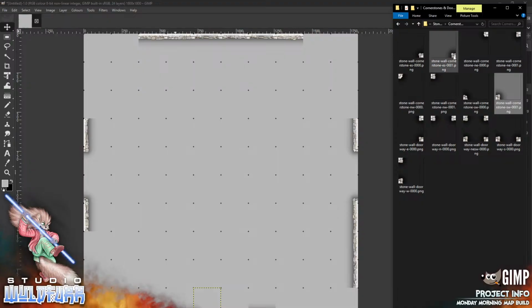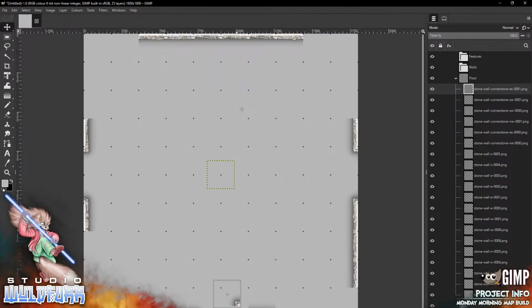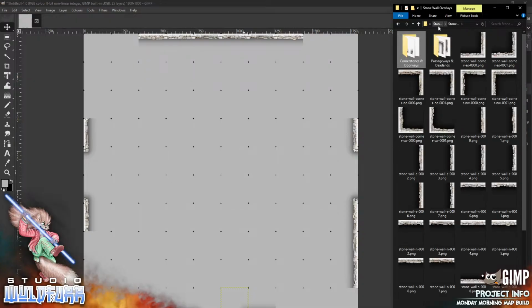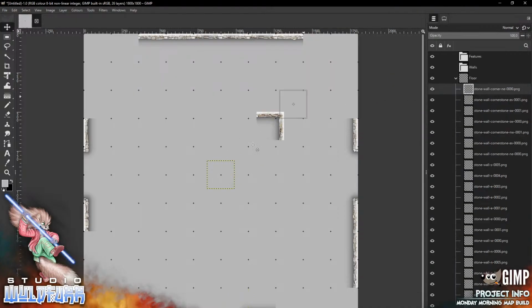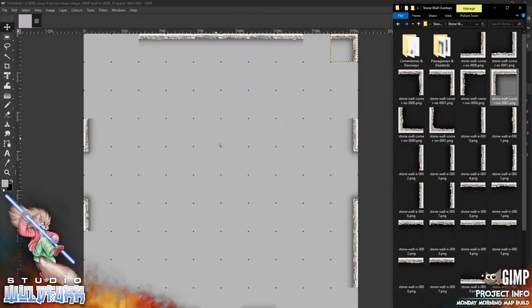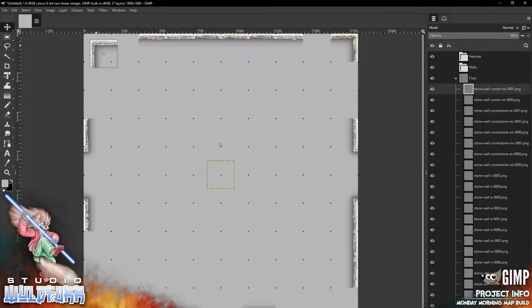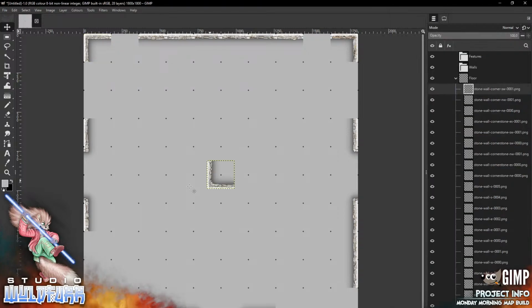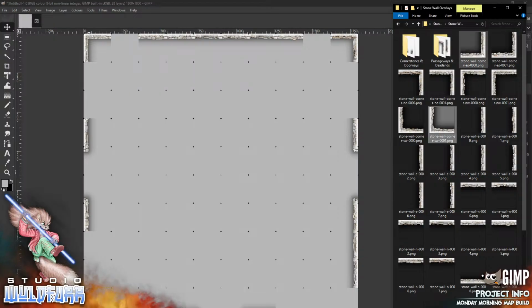Now I'm doing my map building in GIMP. Now GIMP is a free program. It's kind of like a free version of Photoshop. I actually do the bulk of my adventure map building in Photoshop, but when I'm building with map tiles, I use GIMP to do my basic layout, which is probably 90% of my map building. It's basically doing this. You're putting down the tiles, moving them into place.